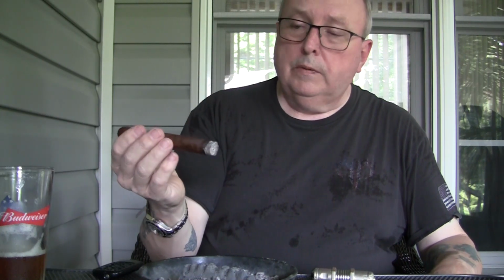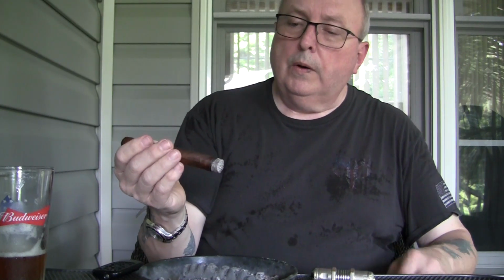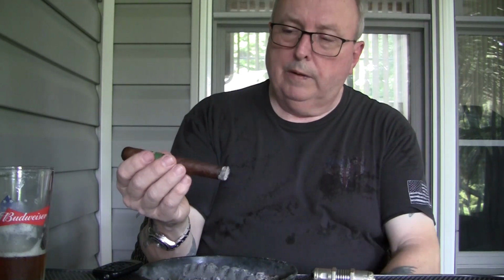This one's burning nice and even. You know, the real high quality cigars have a white ash come up on it. I ain't gonna say this is one of the discount mass-produced brands, but there are ones out there that are more expensive and a lot different than this. But I do like this brand, and I'll see if I can get a couple other types. I'll be sure to pick them up and do a review on them. I wish I had some left. I smoked that 5-pack of the other type from this brand.